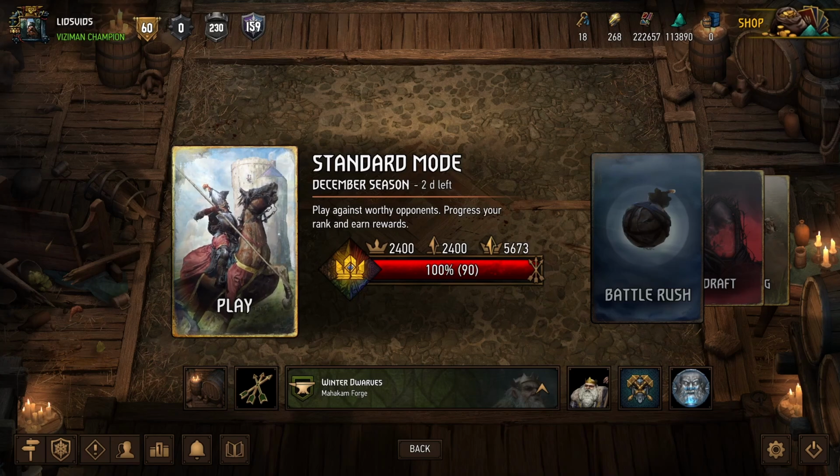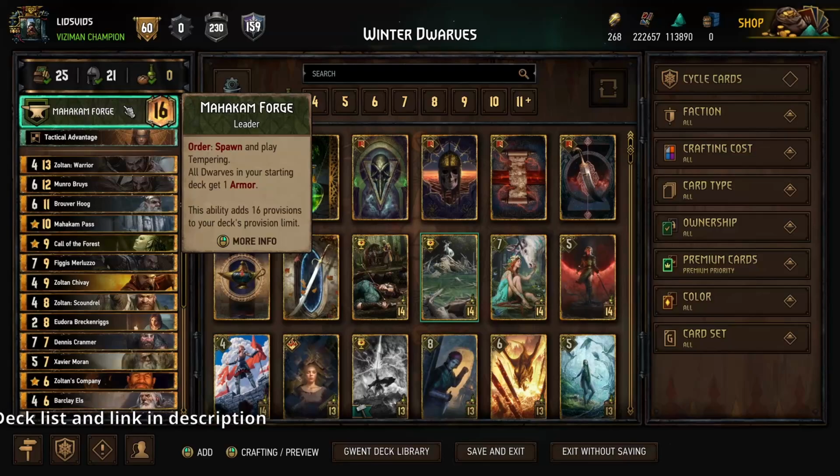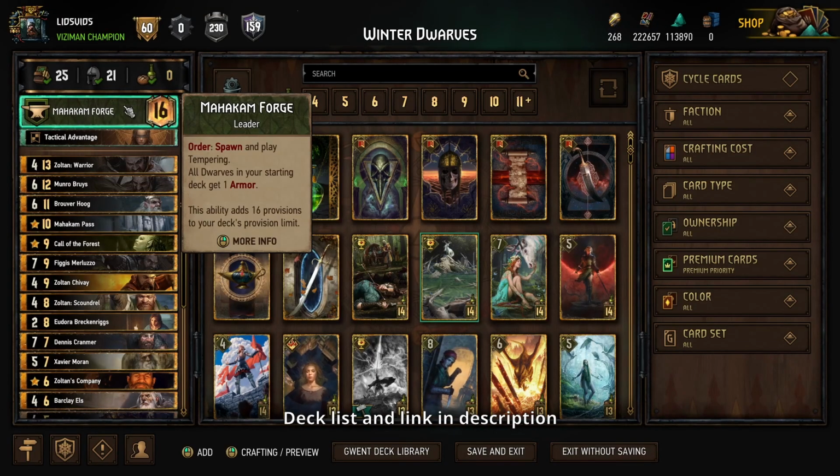Ever deck that got us to Pro rank. I'm excited, so let's go give it a look. So today we'll be playing a Scoia'Tael Mahakam Forged Dwarves deck that was originally a deck that I was using to farm Winter Cycle quests, until I realized it was strong enough to push for Pro rank.